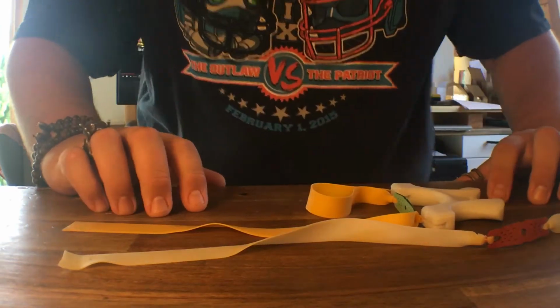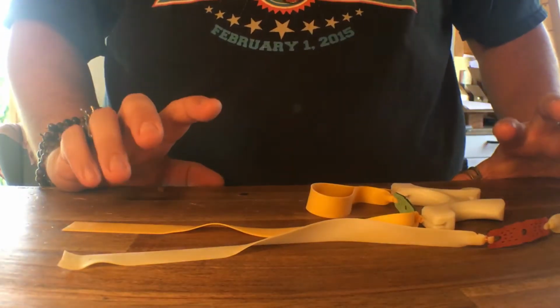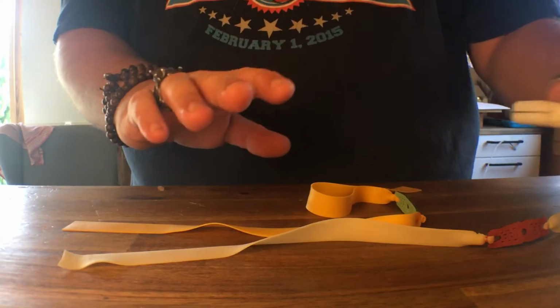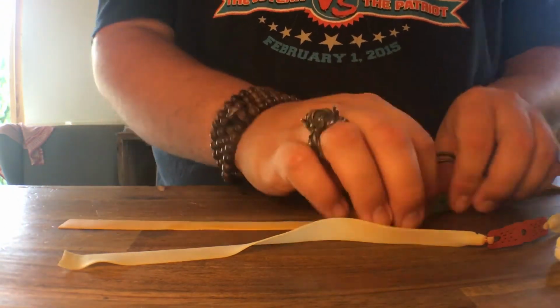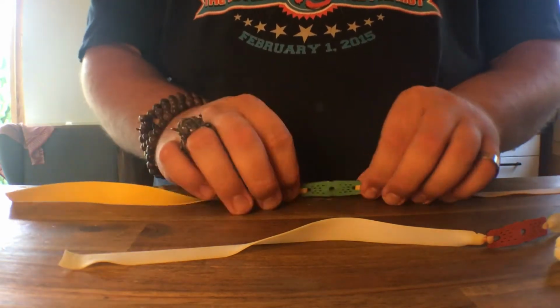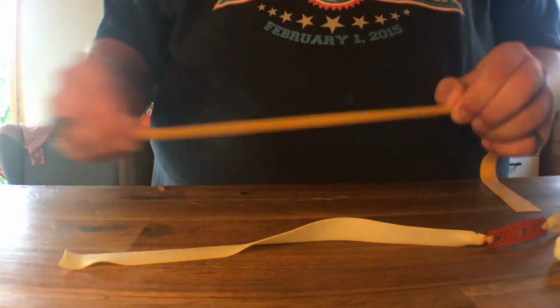Alrighty. I'll try and keep it short, which it's simple, but I want to make sure everything's explained. I've got to put bands on this frame, so I'll show you how to do that. These are the bands that I just got off eBay, cheap. Pouches are good, bands are good, and they come in different strengths.